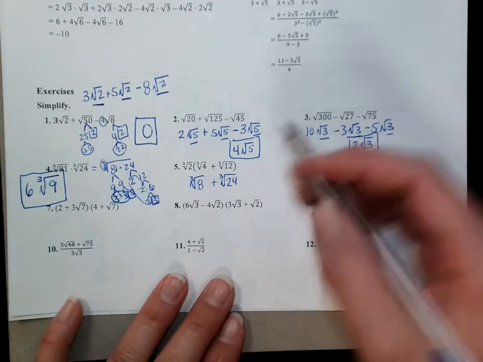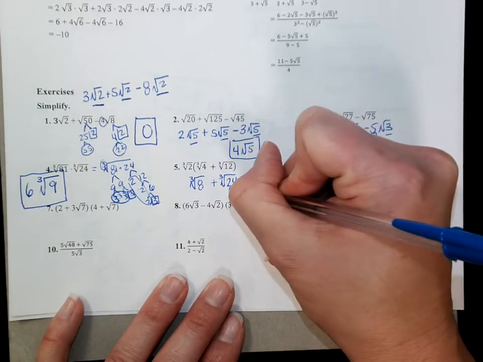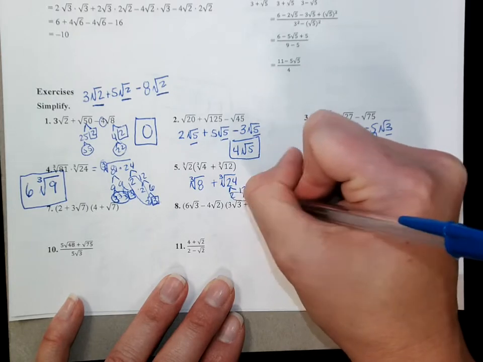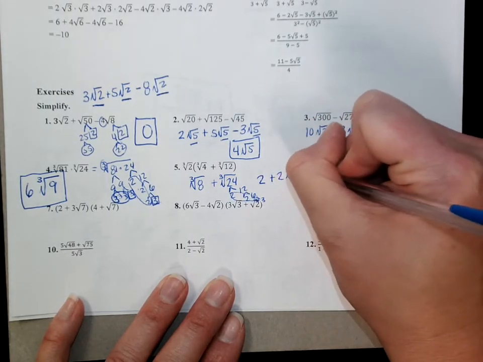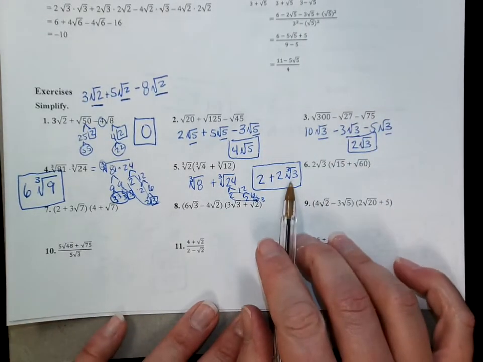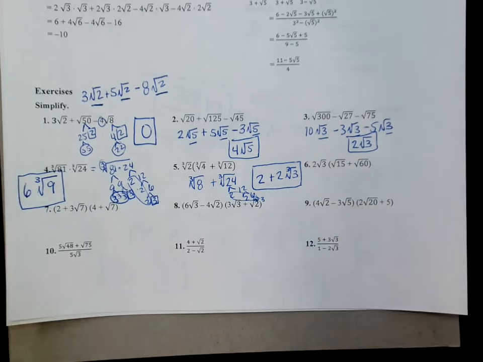But I know the cube root of 8 is just 2, plus I know 24 is, again, I just did this one, 2 times 12, 2 times 6, 2 times 3, so a group of 2's. So that's 2 cube roots of 3. And that is as simplified as that gets, because I cannot add this to this. Can't add those numbers together because this one's attached to that, so I am done.